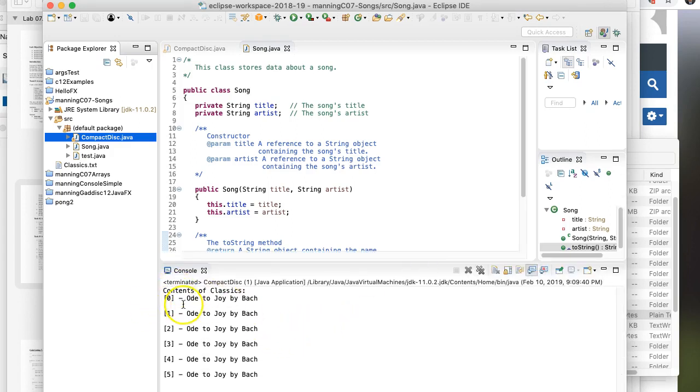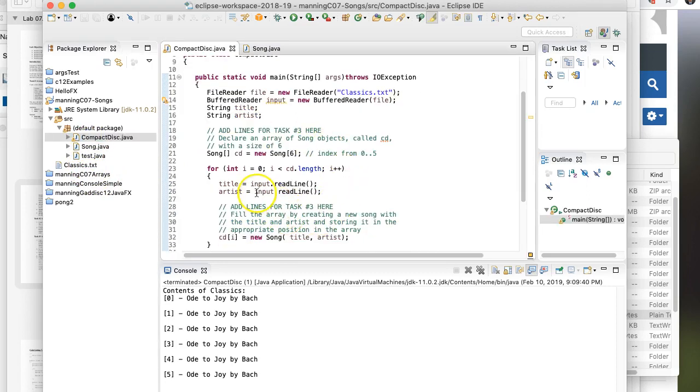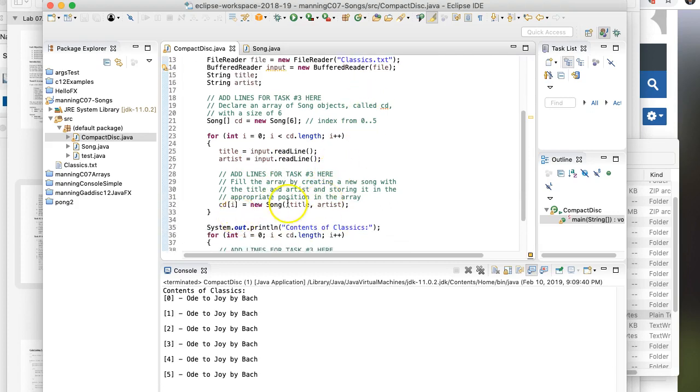Oh, there is the line one at a time. Uh-oh, I got a problem here. It's showing me the same song each time. What did I do wrong? Let's go back and look here. I'm reading a line from the file, classics.txt. New song, i. Should be reading another line.